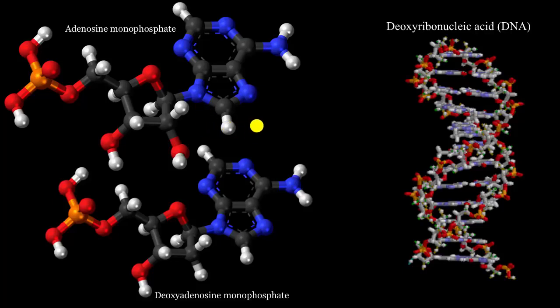We are now going to talk about what is perhaps the most important macromolecule in life, and that is known as nucleic acid. Now, first of all, where does that name come from? Well, scientists first observed this in the nucleus of cells, and so that's where you get the nucleic part, and it has some acidic properties, and so that's where you get the acid part. And perhaps the most famous of the nucleic acids is deoxyribonucleic acid, or DNA for short.